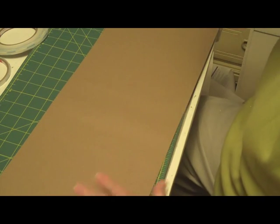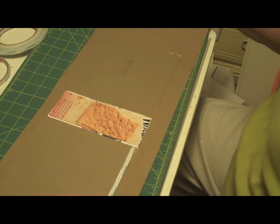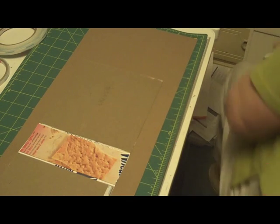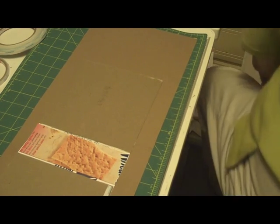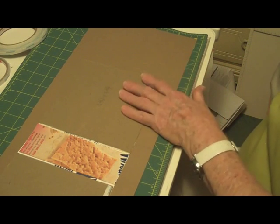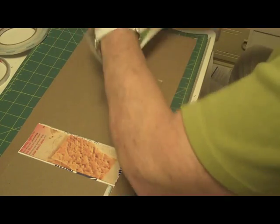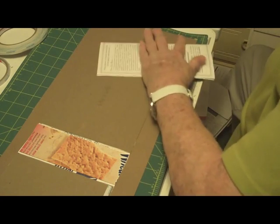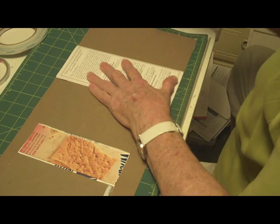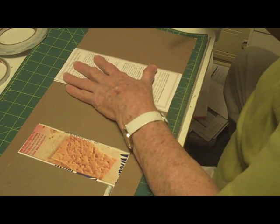Okay. There you are. Now we're going to approximate. I've lost my ruler. Just a minute. Way over here. Wouldn't you know? I'll use something else then. About an inch on each side here. And just draw it down because we've got to cut. Ooh, that's too much.